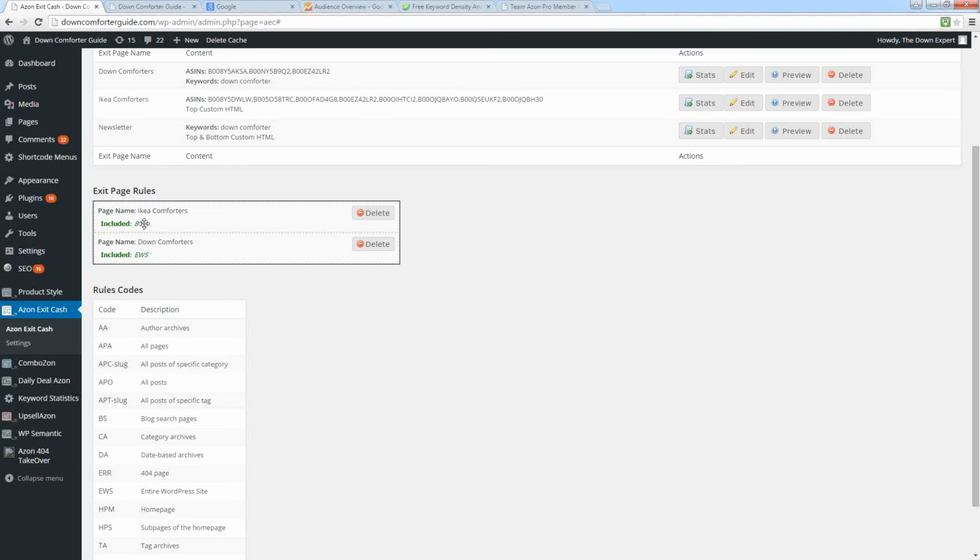And then I have one that's targeting an individual page, and I have to have the individual page sorted up above the EWS page, or else the EWS page will kick in for all pages, and it'll override this particular rule.